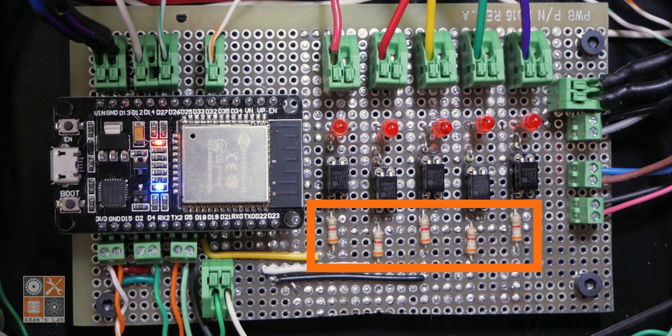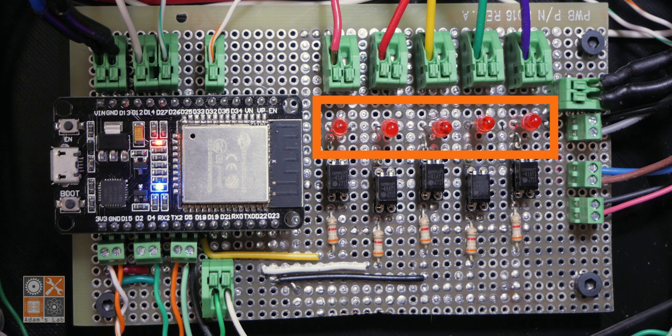There's some current limiting resistors on the microcontroller side of the relays to keep the pin current draw within the limits of the ESP32 and the relays themselves. The LEDs on the board are there mostly for troubleshooting, so that while programming, I didn't have to have all the devices connected to make sure the relays were turning on and off when they were supposed to.